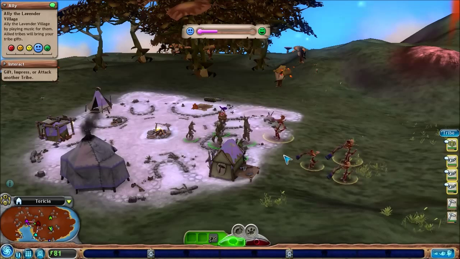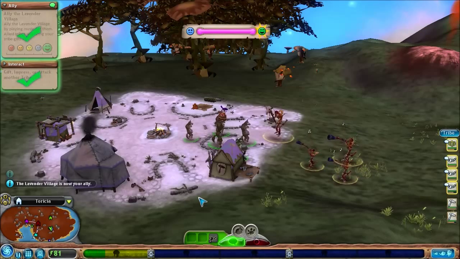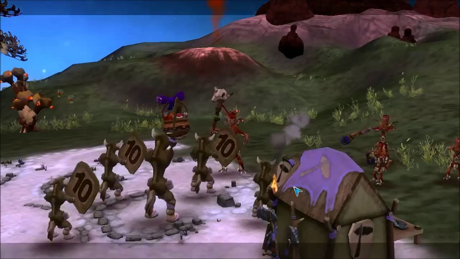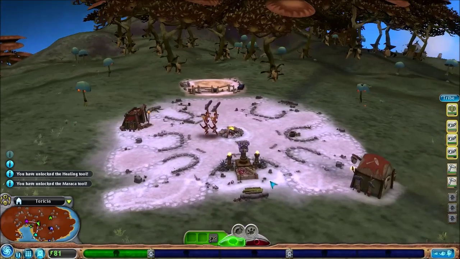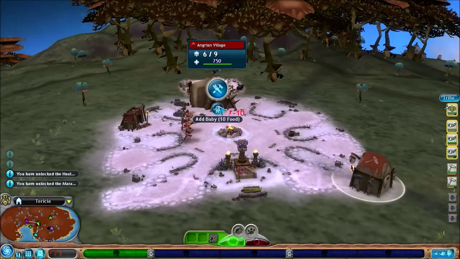Alright. Now, it seems they have maracas for us. There's not really anything else they have that we need. I would like to get the fishing cane, but, you know, what can you do? Alright, so we won. Skipping this.